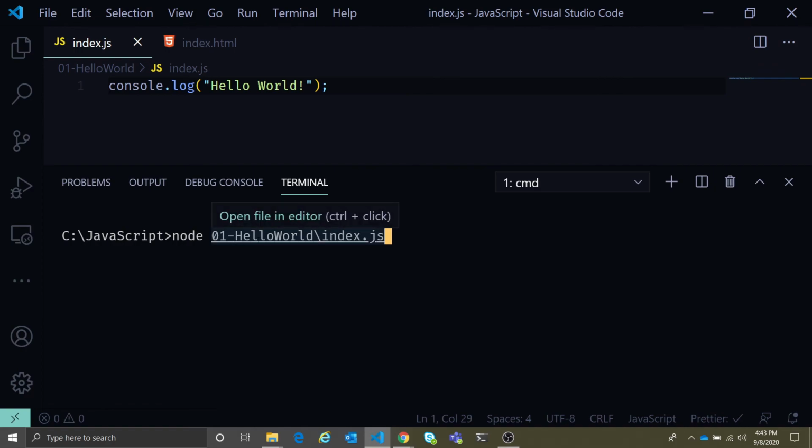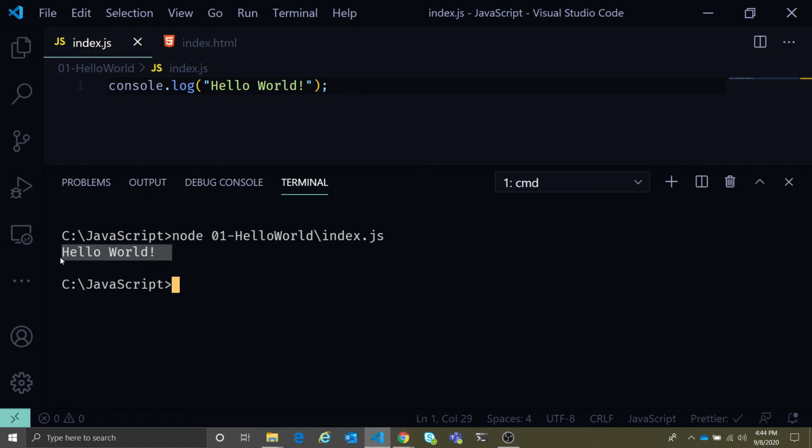I have this folder hello world, and inside that folder I have the index.js file. That's why I have written it in such a way. So when I hit enter, it will give me the same output which we were getting inside our browser, right? That way you can say your machine contains some sort of compiler that runs your JavaScript code. So Node.js is a runtime or compiler for JavaScript. You can say it that way.